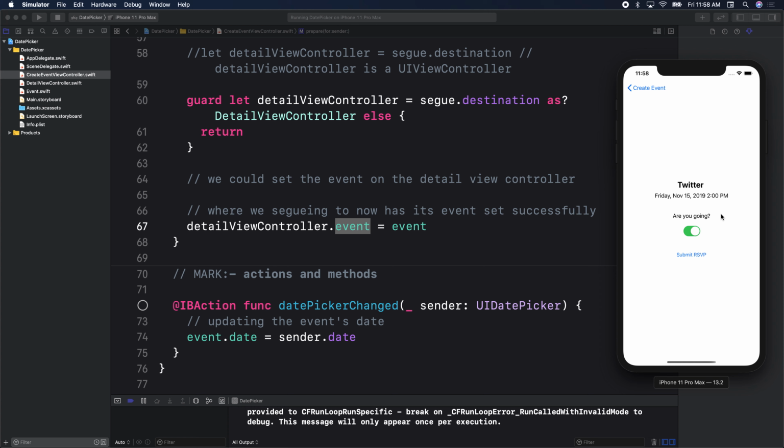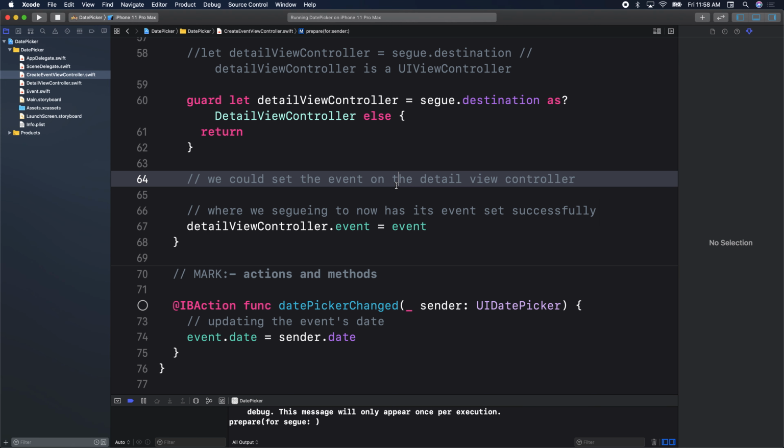Because right now, if I click on the switch to turn it on, and I click on my submit button, it doesn't work yet. If I go back to my first event, this RSVP no here should say RSVP yes. Everybody with me? And then the user should be able to go back and say no again, or toggle if they don't want to go to the event anymore. So our user needs to be able to toggle on and off if they're going to that event. Everybody clear with what our objective is? Okay. All right, let's go.